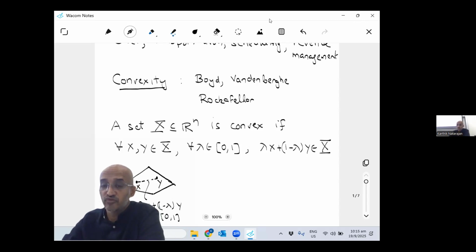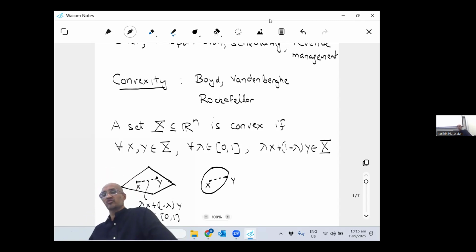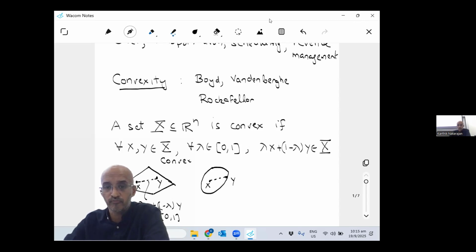We will see later that this is a type of feasible region that we will see for linear programs. They are called polyhedra. We'll come back to this later. Here's another example of a convex set. An ellipse. Take a point. Let's take the point X, and let's for now take a point Y, let's say even on the boundary. Every point between X and Y lies in this set. So this is also a convex set. So both of these are examples of convex sets.